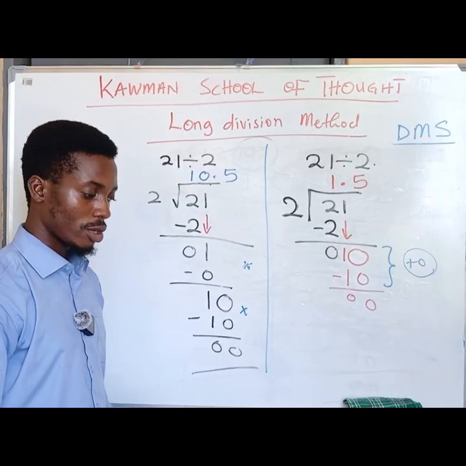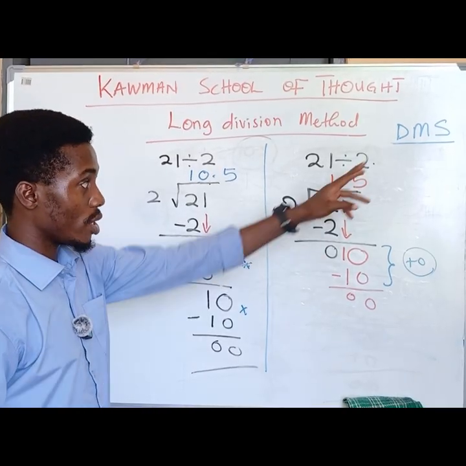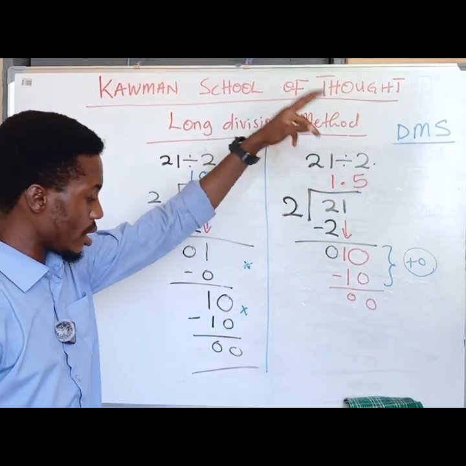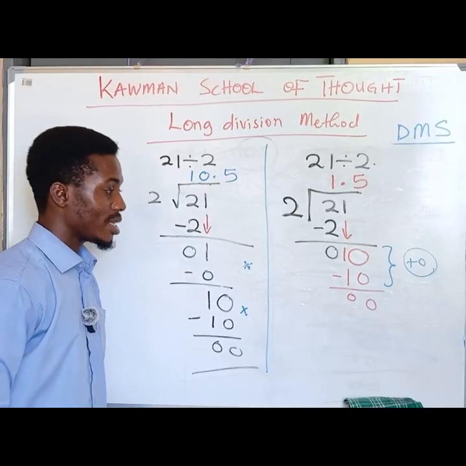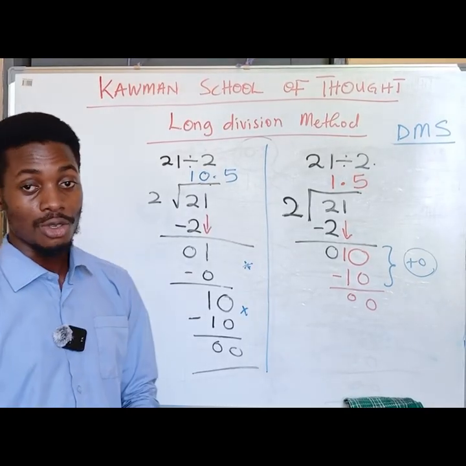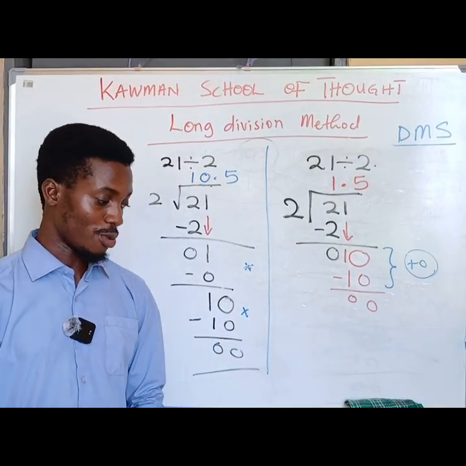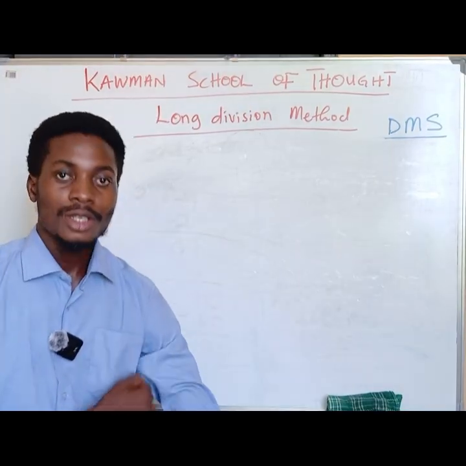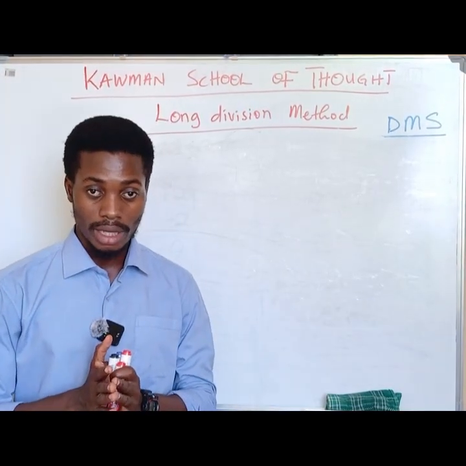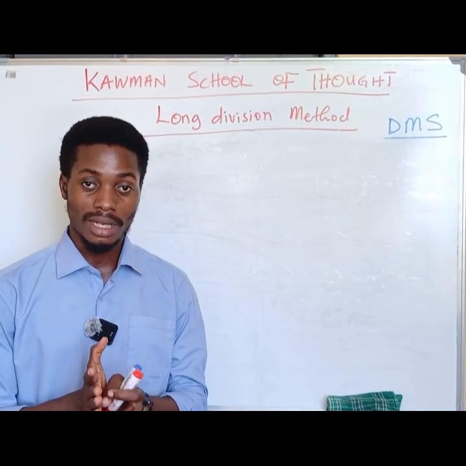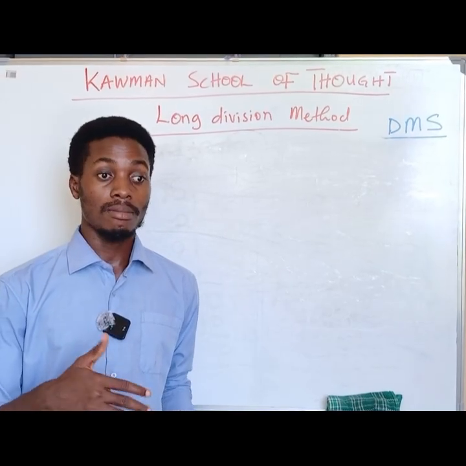Do not get confused because you are following DMS. So that is that, and I hope this video solves a lot of problems for you. Good. So now that we understand the long division method and how to avoid the traps in it, let's use that to solve some more examples.